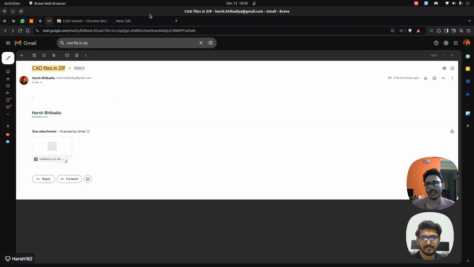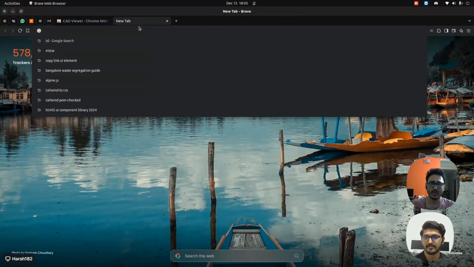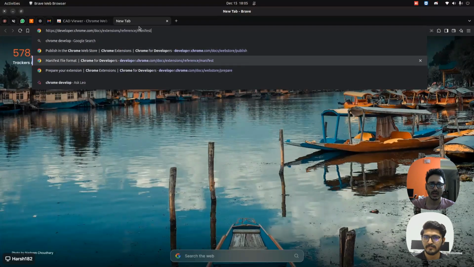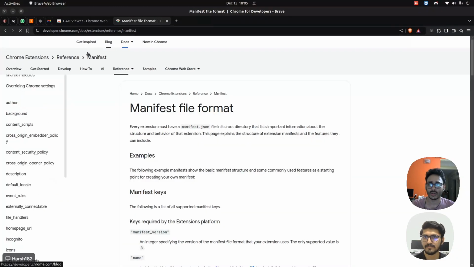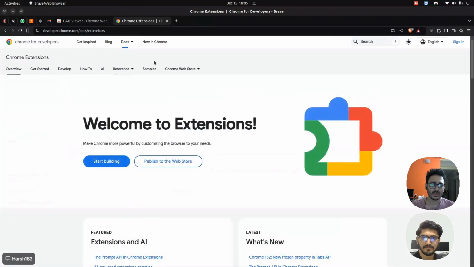Yeah, actually, it's very straightforward. Initially, if you don't have any idea, I think a good guide is this Chrome developer documentation site. I think it's quite good docs. I used this, which helped me out.